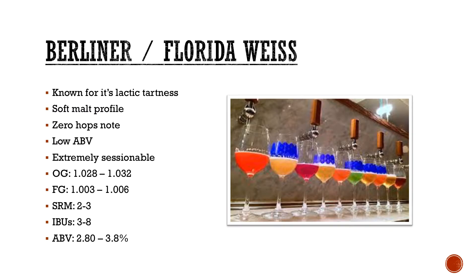No galactic tartness here — usually Pilsner malt and wheat malts. There still needs to be bready, malty flavor to it. There needs to be a zero-hops note, because lactobacillus does extremely poorly in high-alpha-acid environments. Typically these have almost zero hops — I've seen some brewers throw in just one pellet and say 'now it's beer.' You typically find IBUs anywhere from 3 to 8, which is almost imperceptible. ABV ranges from about 2.8 to 3.8%. Cigar City has a cool one called the One Percenter — a 1% Berliner Weisse — which I would literally replace water with in my diet because it's so good.